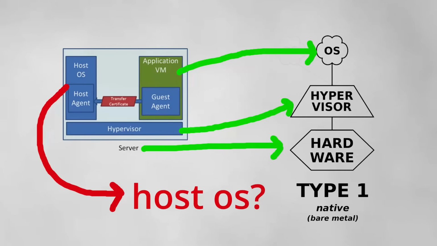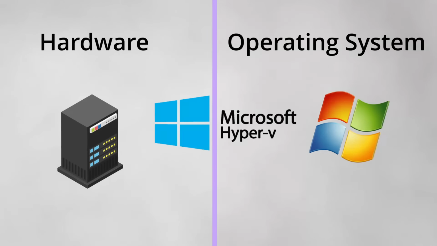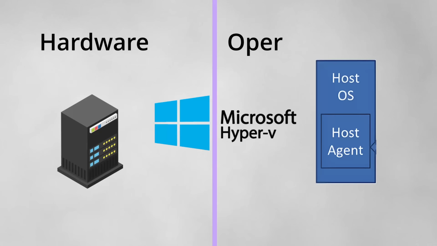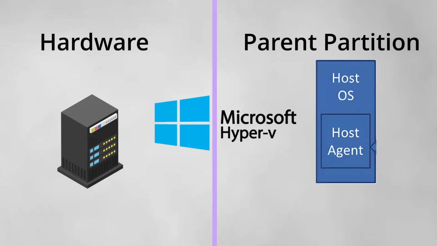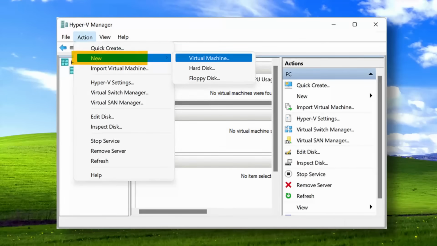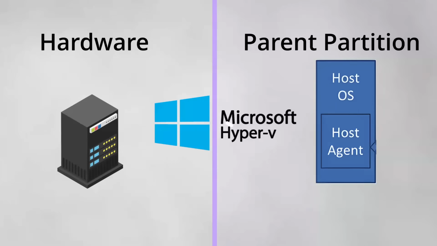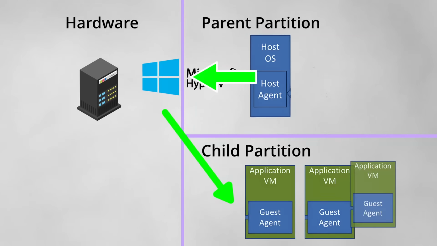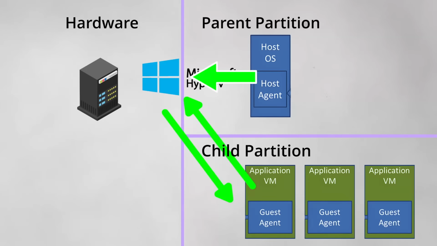Well, when you run Hyper-V, it transparently converts the original OS into a special VM in the parent partition. This host OS behaves identically as before. It can talk directly to hardware as if the hypervisor didn't exist and run Fortnite. But you can now easily manage your guest machines from the host OS. Although the interface makes it look like you're creating VMs on top of the host OS, it is actually making hypercalls to Hyper-V, which spins up VMs in the child partition, which then talk directly to Hyper-V.